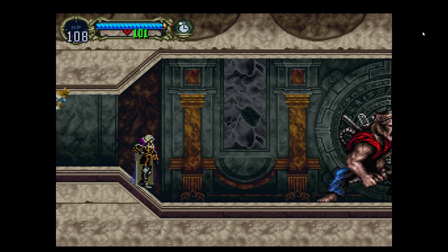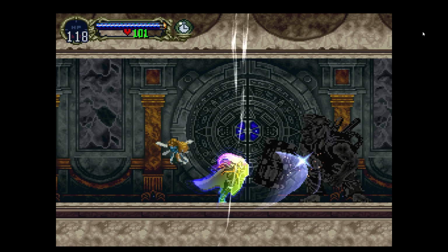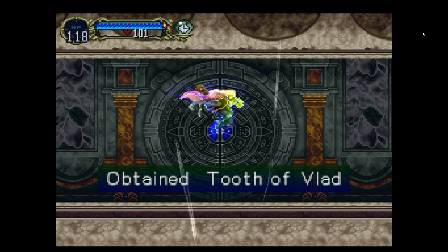But the game never really made me ask, why am I doing this? I felt excited and enticed to go and look in all these different areas and to go back and backtrack. And that's also due to good gameplay elements, not even the beautifully crafted environments and these awesome soundtracks. The gameplay holds up so well. You would not even think that this game is 25 years old. It's so fluid, and I honestly had no problems with any of the core mechanics of the game. I felt like if I wanted Alucard to do something, he would do it exactly how I wanted, and if he didn't, it was a problem on my part.